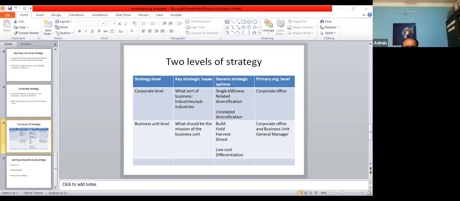Now, the general strategy will be build, hold, harvest, and divest. What is it? Build is the initial step of any company. You first have to build the strategy at an initial level. Once you define your strategy, hold it for some years; you have to continue with that strategy. That is known as holding. Then harvest. Harvest means you take the benefit out of that strategy. And then divest. Divest means if you are satisfied with the benefit, you can move from that mission to the next level mission.